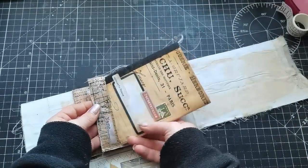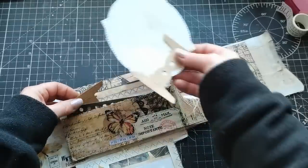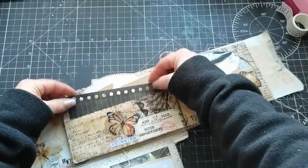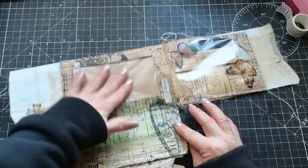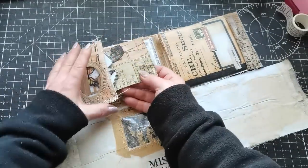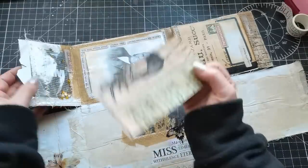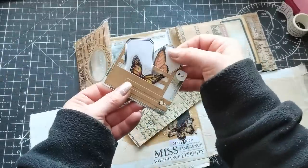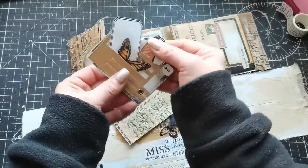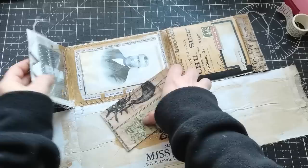That's what I do have in this pocket here. And then I do have just, you know, offcut from here, plus some die cuts, just decorative tack. This window through, and there is a picture, this one, and in this pocket I do have die cut from here, I think. Yes, it's from here, and little pocket with labels and butterflies. This is actually made on card. I kind of upcycled playing card for this one.